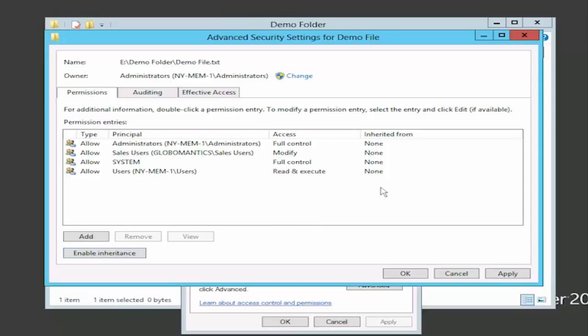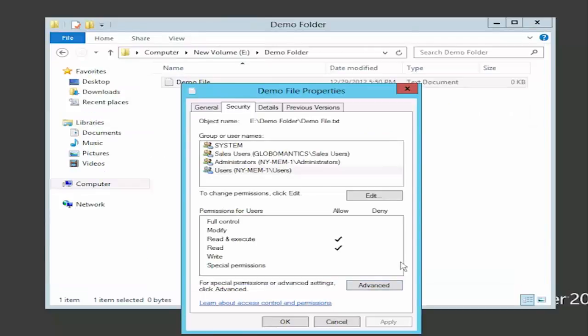Yeah, we did lose one line, and that's because the administrators were listed as full control not inherited and then full control inherited. Well, we didn't need the line that said full control inherited. If I click OK, everybody's still here, but now boxes aren't grayed out anymore. They are manageable. These are all explicit to this individual file.